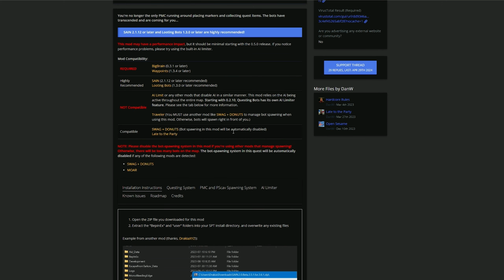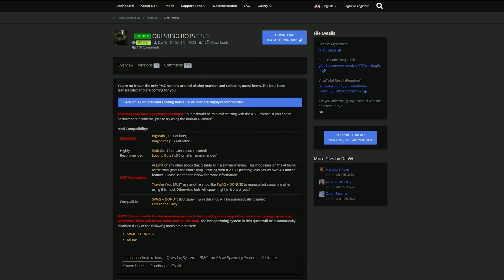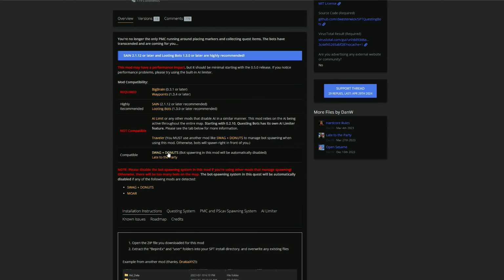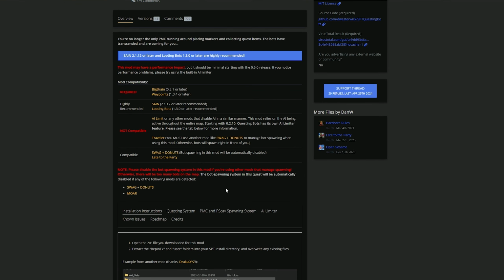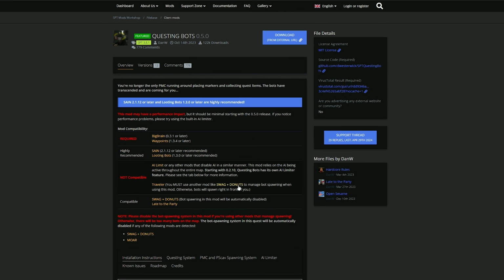Swag and Donuts, so look at this. You can actually control bot spawning with Questing Bots too. They have a feature in there that you can do that, but it is very compatible with Swag and Donuts, and the bot spawning will actually be controlled by Swag and Donuts. You'll notice that when you boot up your server, it'll say for Questing Bots, the bot spawning is disabled because Swag and Donuts will actually control the spawning. So if you guys are worried about that, don't worry about it. This will just control the AI doing all the questing and all that kind of fun stuff. Swag and Donuts, all your stuff that you did there will still control where the bots spawn and how much and how often and all that kind of stuff.